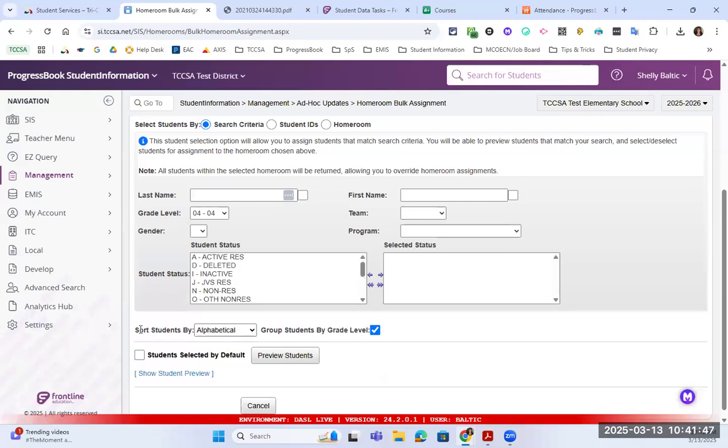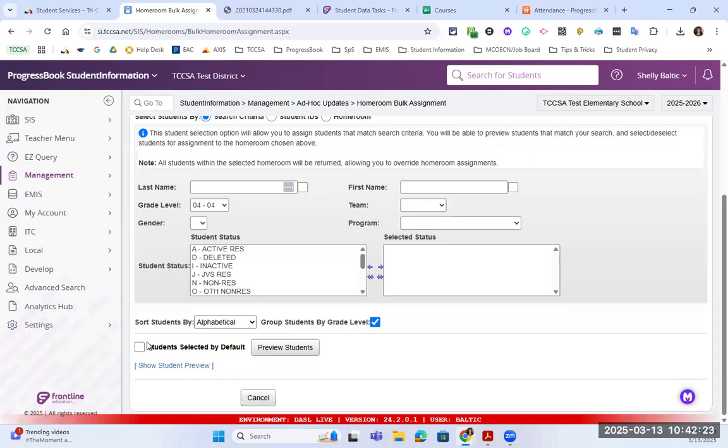Now here is sort students alphabetically. For us, it's very common to leave it alphabetical because you might have it handwritten and you're going to pick the kids, so they're going to be in this list. If I choose by student number, then that has to be written down, or random, then they're just all random. This is commonly used in middle school and high school, because they're randomly assigned to a homeroom, whereas at the elementary level, we're typically picking who belongs in what group.